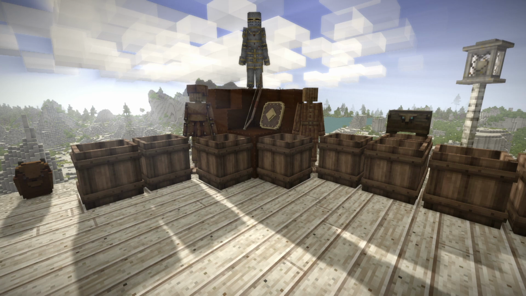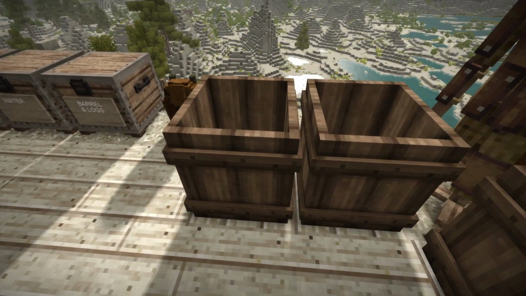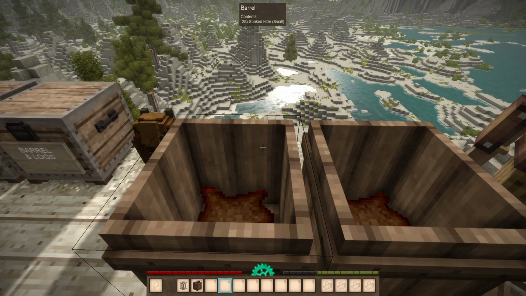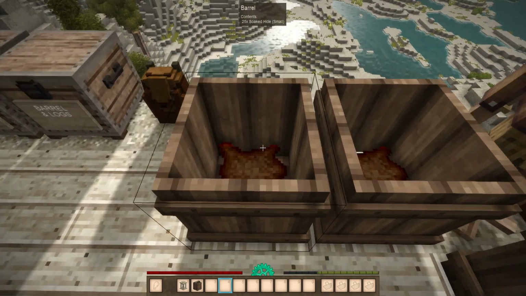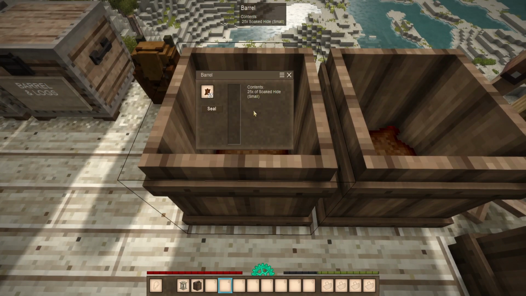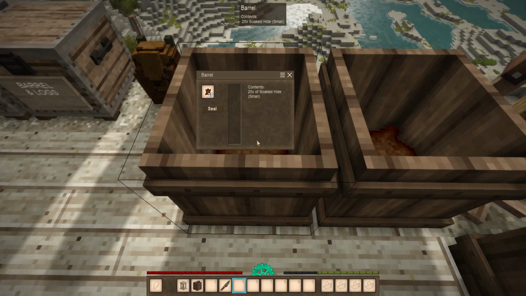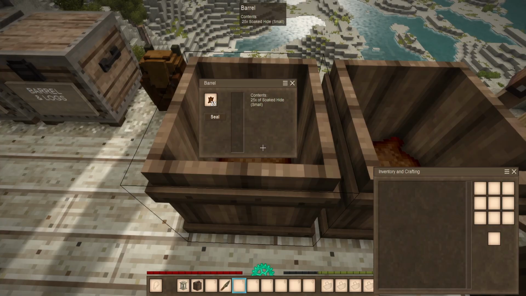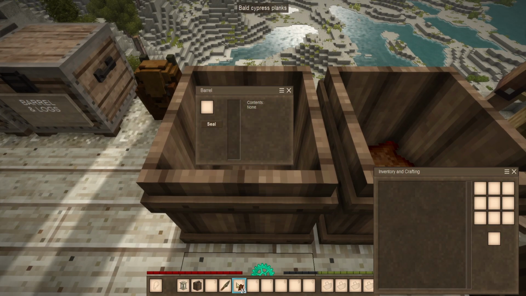And it has been 24 hours later, through the wonders of commands. Yes, I typed it in and just sped things along a little bit quicker. Now if I look in here, I have soaked hide. This is the first stage of any of your leather making. There are several, but it's technically not really that difficult.